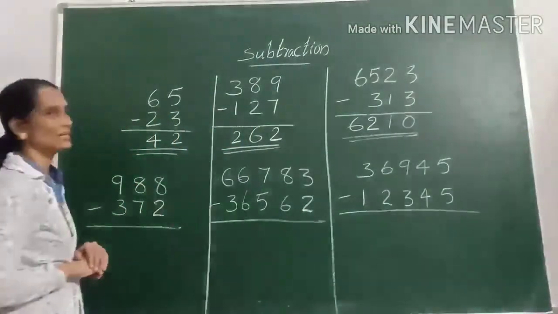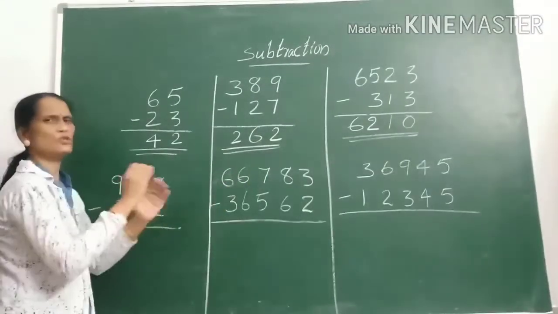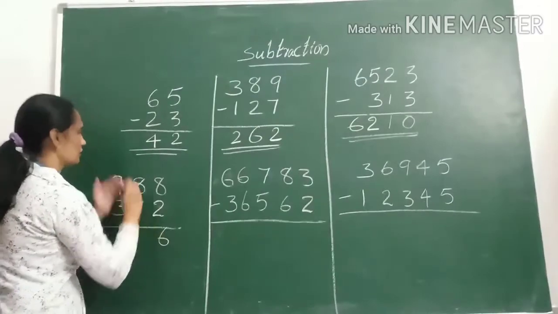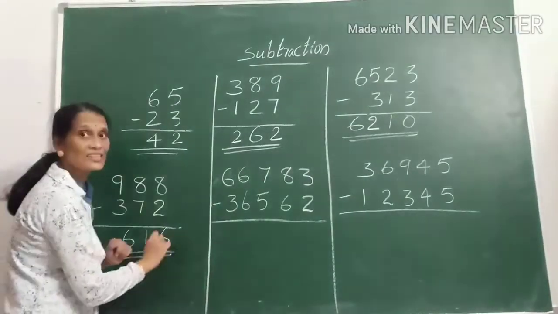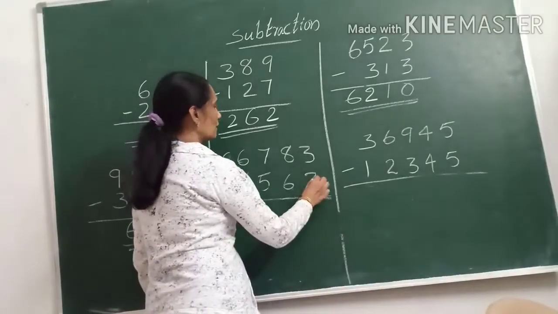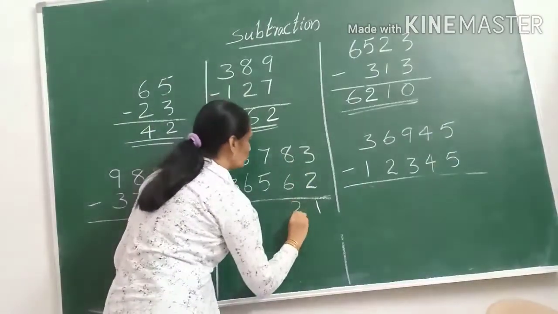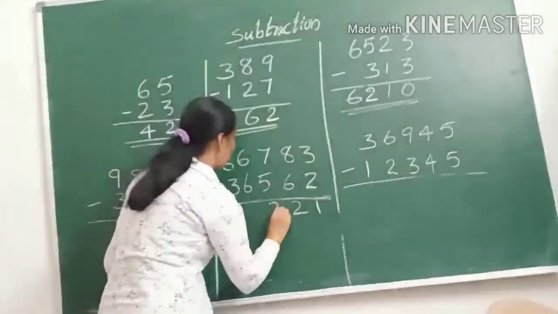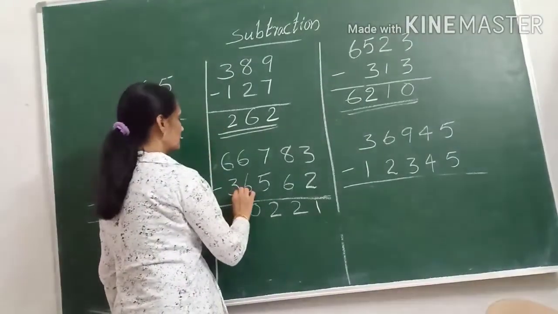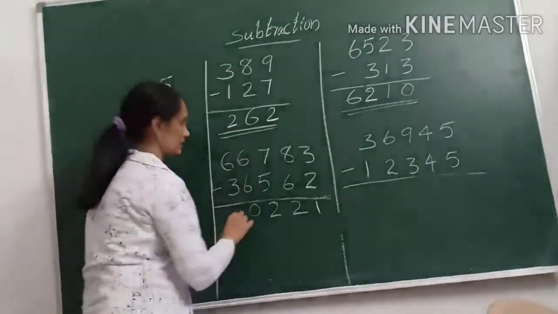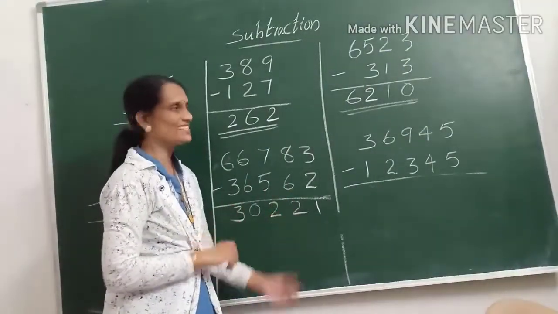Okay, now let us go for the next one. 2 plus how much is 8? 2 plus 6 is 8. 7 plus 1 is 8. 3 plus 6 is 9. So the answer is 980. Okay, see. 2 plus 1, 3. 6 plus how much is 8? 6 plus 2, 8. 5 plus 2, 7. 6 plus how much is 6? 6 plus 0 is 6. 3 plus how much is 6? 3 plus 3. Okay, so if you know the addition table, see how easy it is.